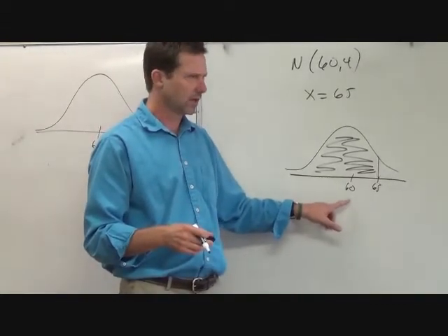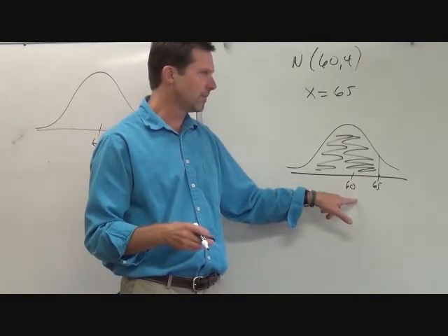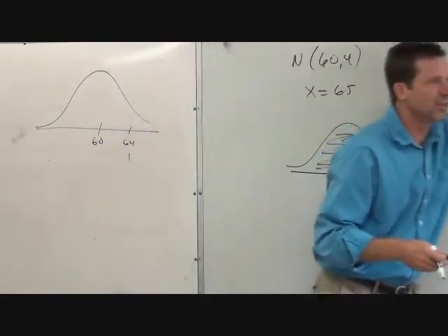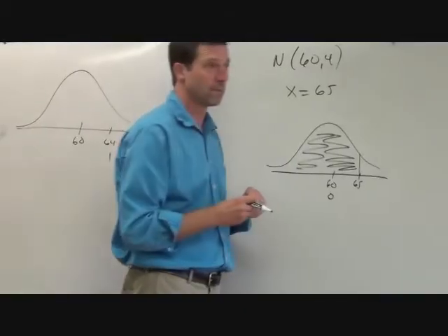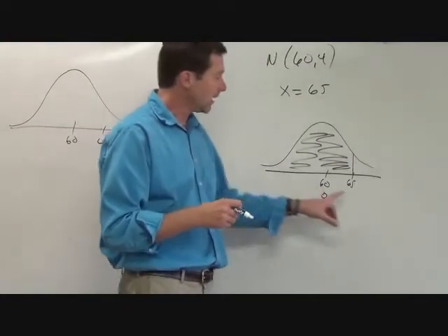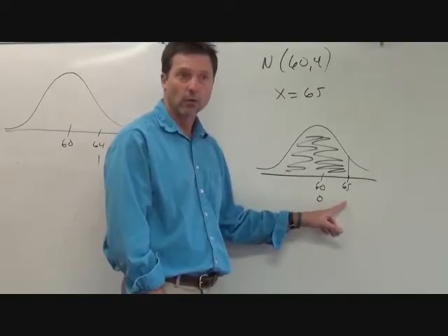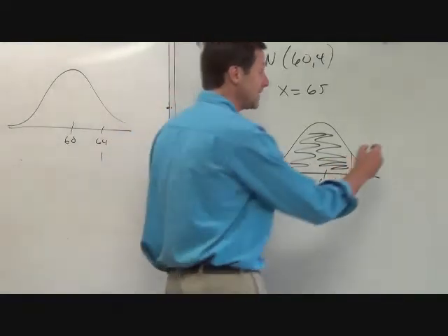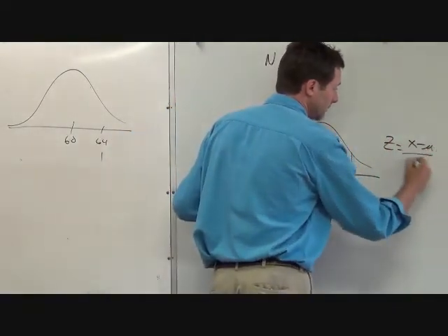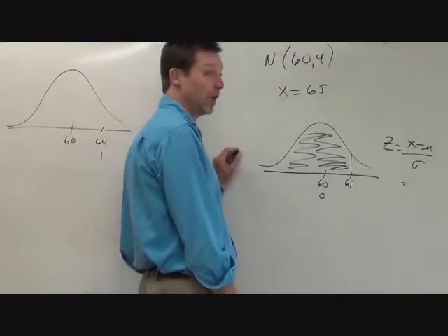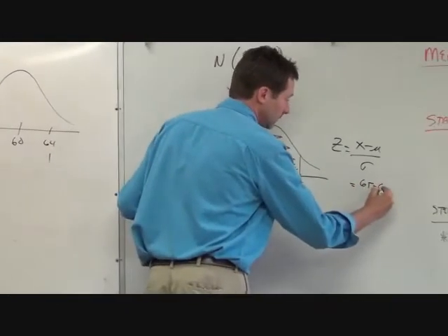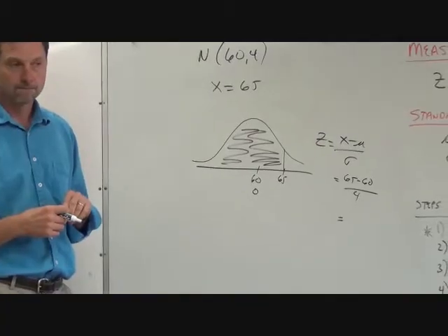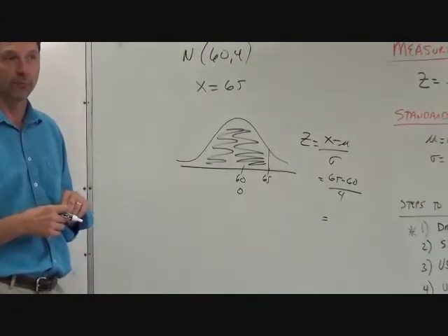So let's think about this a second. How many standard deviations away from the mean are you if you are the mean? Yeah, I mean, put in your formula, right? 60 minus 60. So we're always going to have a 0 here. And our next step is we need to calculate how many standard deviations away from the mean that we are here. So your next step is going to be to write the formula, plug in the appropriate numbers, and then do the math. We're going to round to the hundredths place.